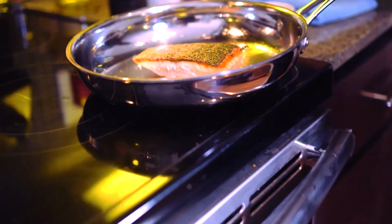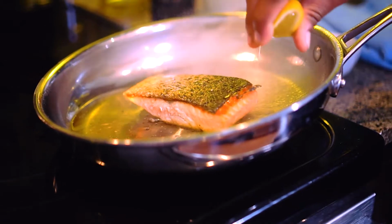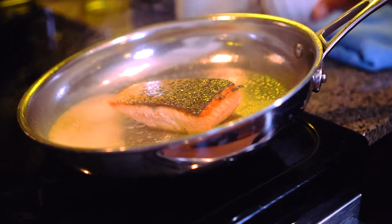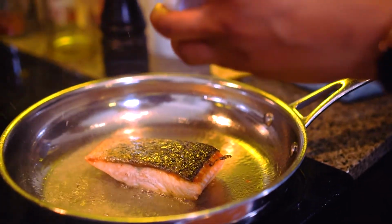Move it a little bit closer to me. Angle it away from myself. Add my lemon juice. Because it's going to splatter. When you add any type of liquid to hot oil, it splatters.